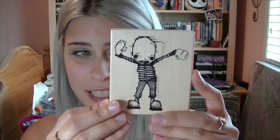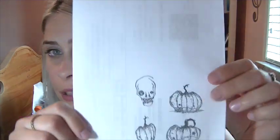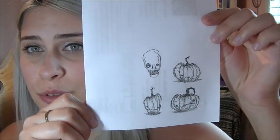I got four new Stamp Boutique stamps. I got Twinkie because I just love him — he's so cute. I also got a stamp I've been wanting forever — it's from the artist Kyra Nicole, and it's a tree with owls. I think it'd be really cute for Halloween card backgrounds. I love this one. Another one I've been eyeing forever is Halloween Cube 2. I stamped them out so you guys can see what they look like. I adore these pumpkins — they're hand-drawn and have this really fun hand-drawn look. I'm really happy I finally got this cube.